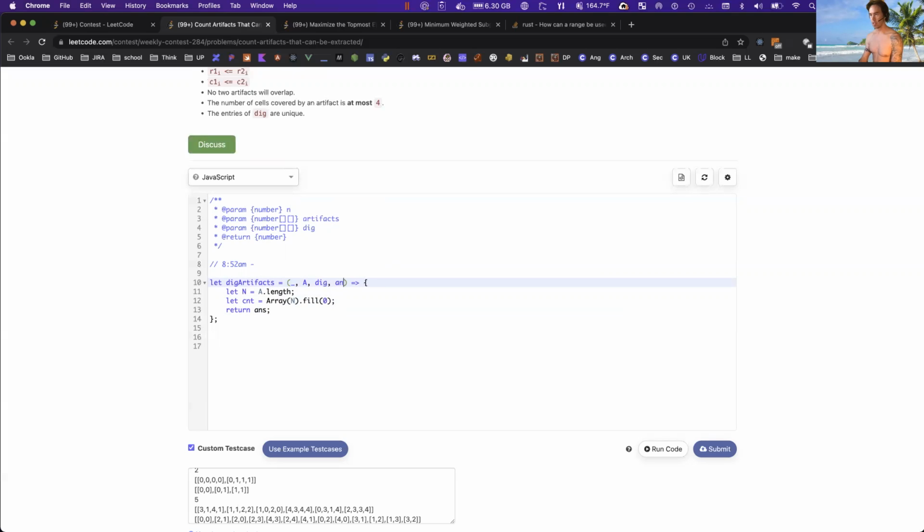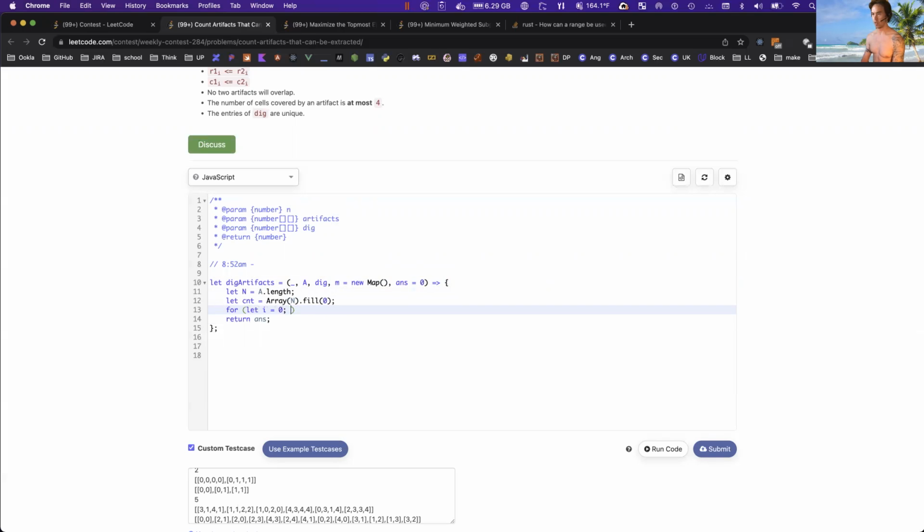Answer will basically be a count in itself. Okay, so for the index of A, oops, hold on. I don't want to do that. I want to go for each artifact of A.